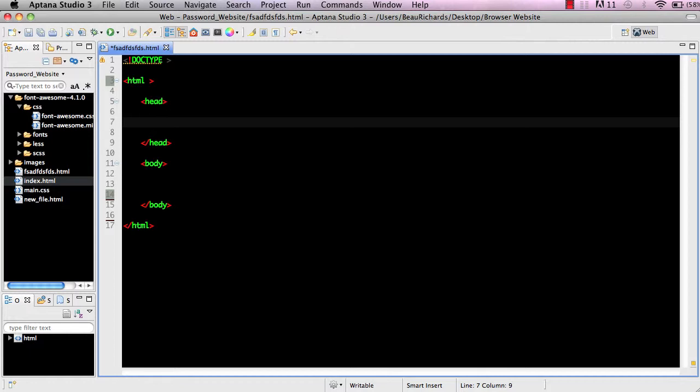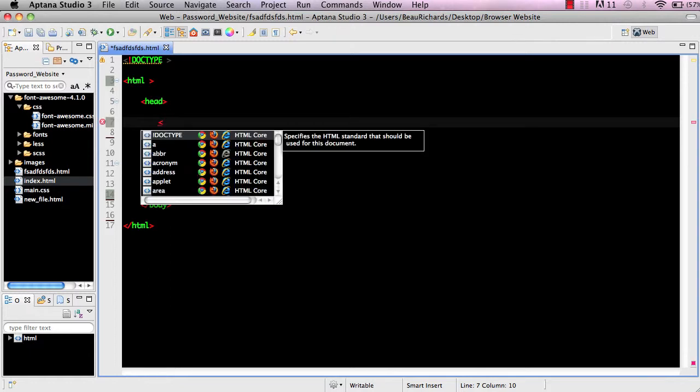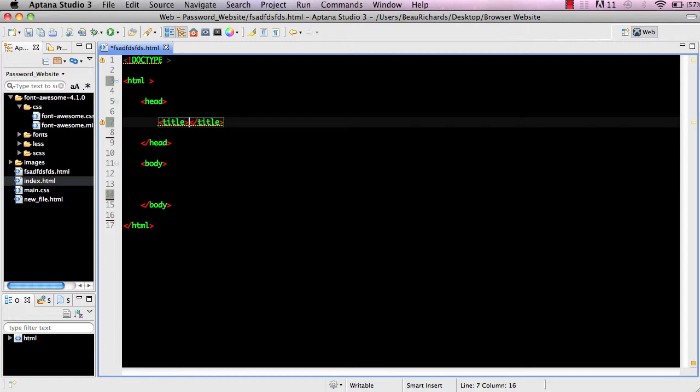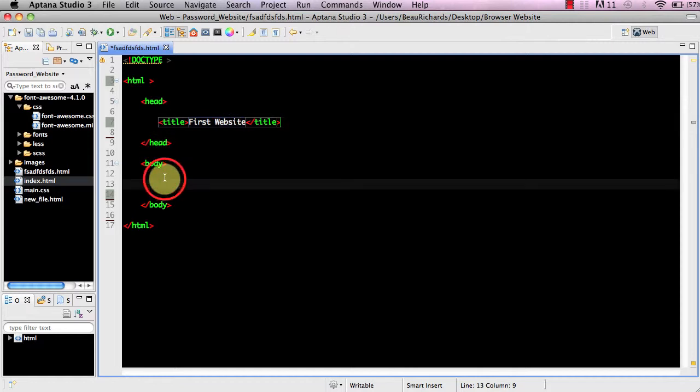So before we do start adding text, I'm going to go back up here to the head section, and if you remember in the last tutorial, we're going to go ahead and add the title element. And if you don't remember, the title is what is shown in the open tab in your web browser, like the title of the website. So we're just going to put our first website, and I'll show you again what that does after we get a little more stuff added to our document.